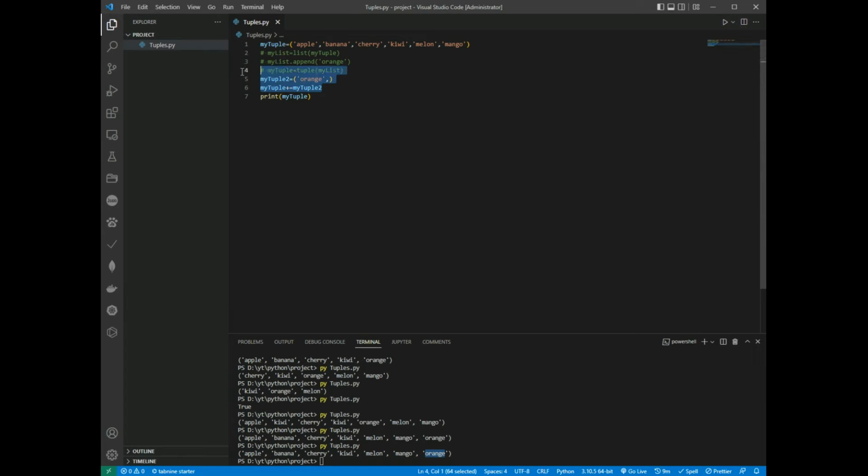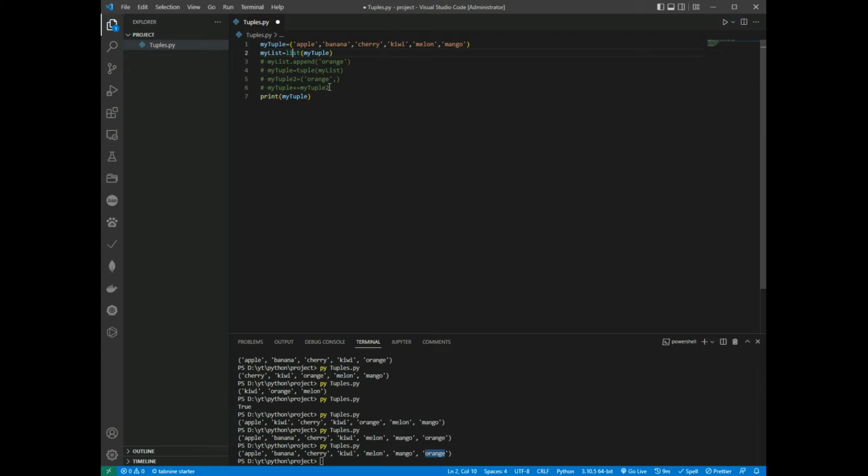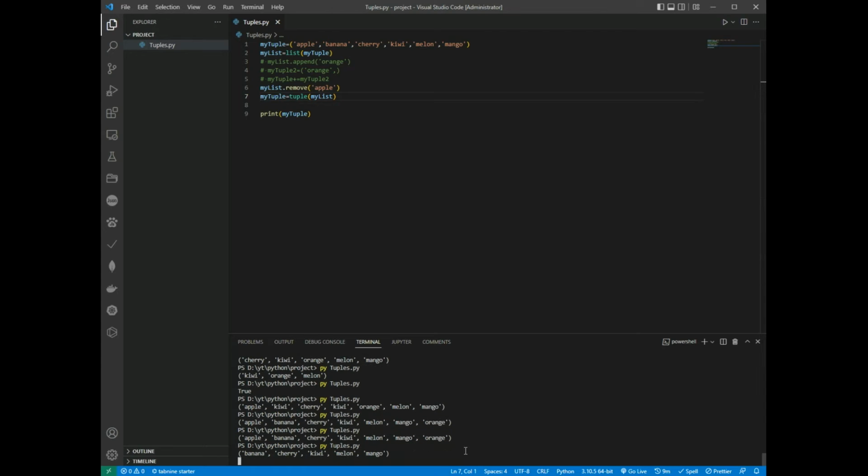So comment and my list equal to, we have this, and my list dot remove, for example, apple, and please save and run, and we don't have apple in the result.